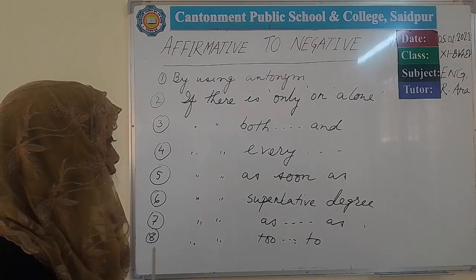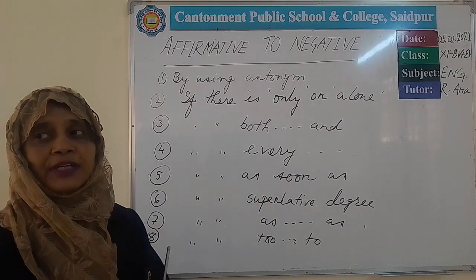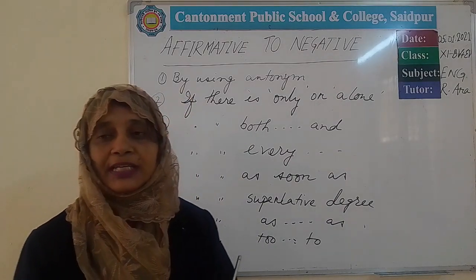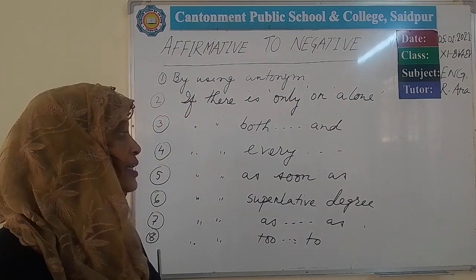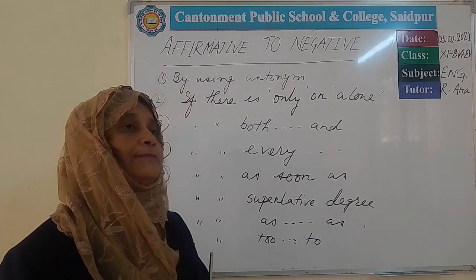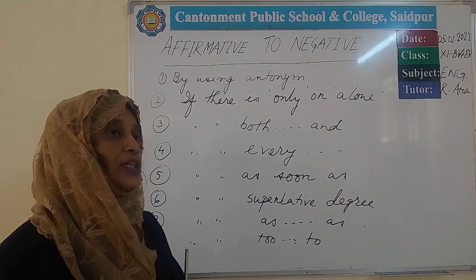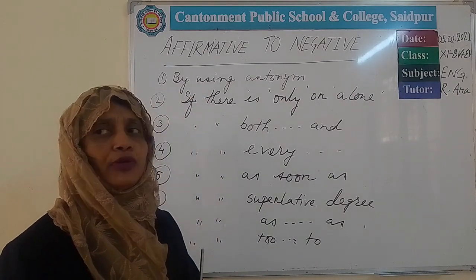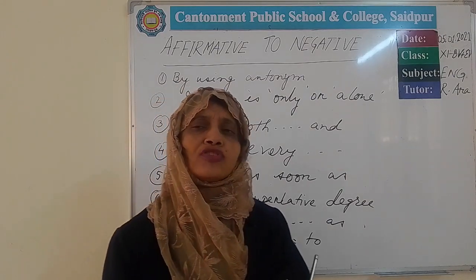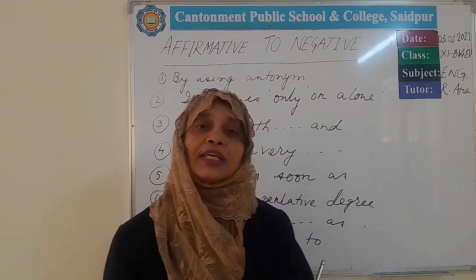Okay. Another one, superlative degree. If in the affirmative sentence we find a superlative degree, then we will turn it using the positive degree. Just like, she is the most beautiful girl in the class. She is the most beautiful. This is superlative degree. Most beautiful girl in the class.